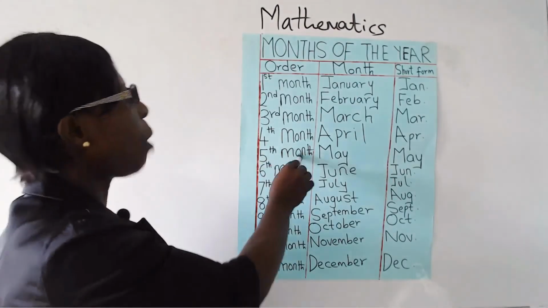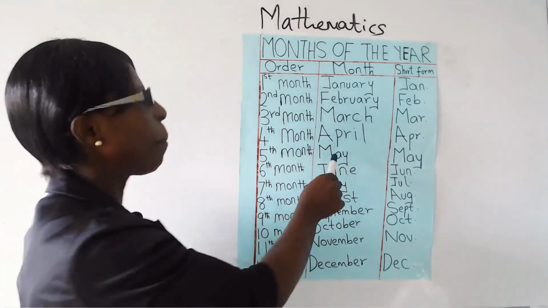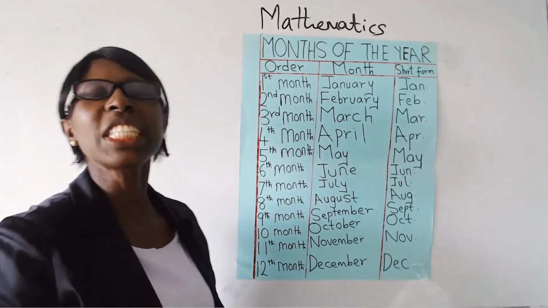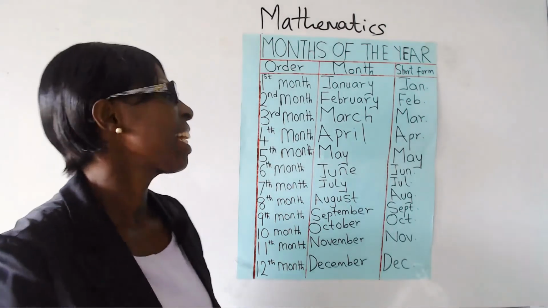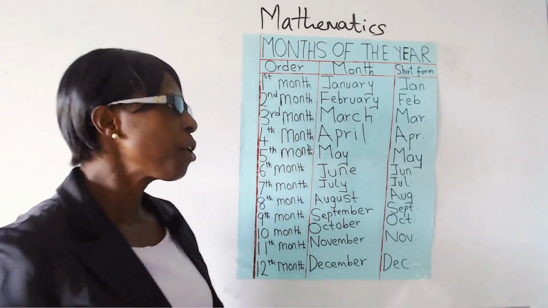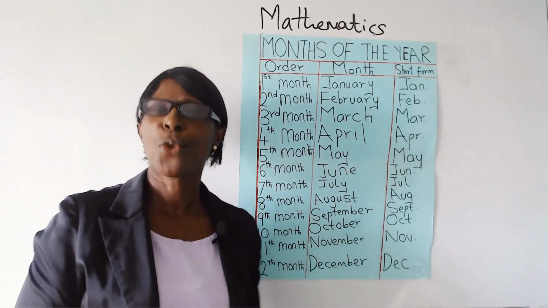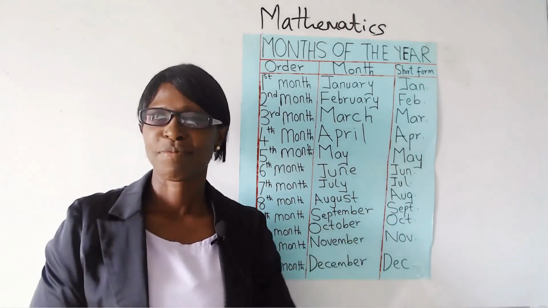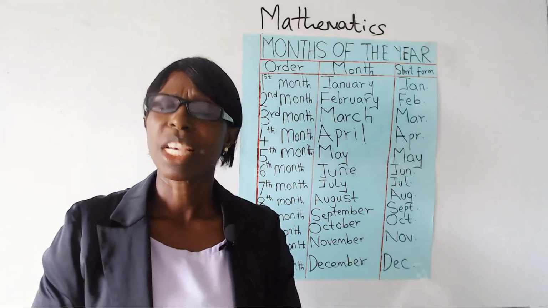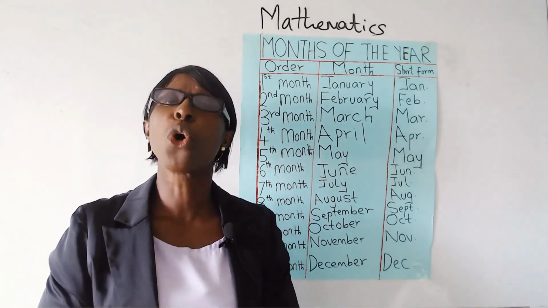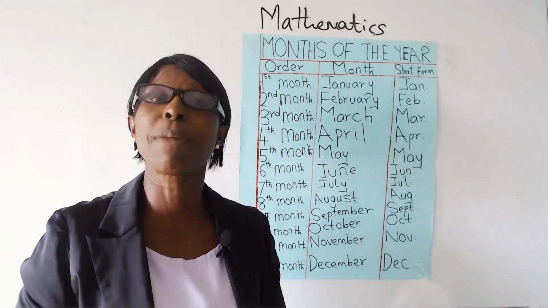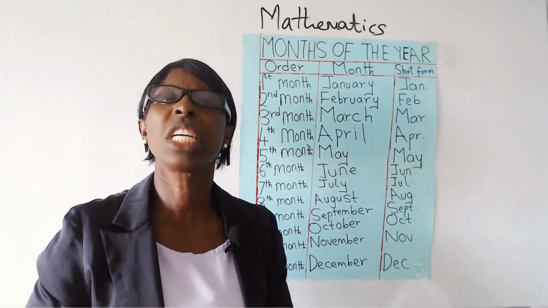The fifth month of the year is May. May. And May, in fact, we don't have the short form of May. That's the reason why you see it like this. M-A-Y. If you look at it very closely, you will see that there is no dot in May. That's to show you that it's not an abbreviation. So you also write it in full. Maybe because the month is made up of 3 letters, there is no need of reducing it again.